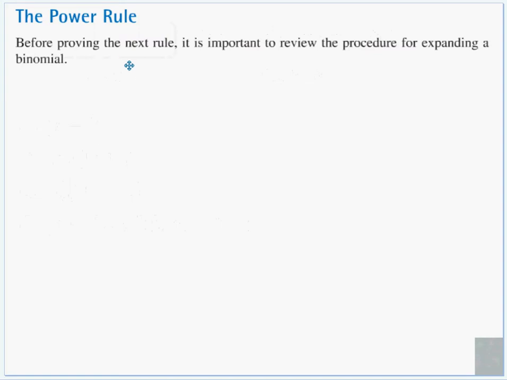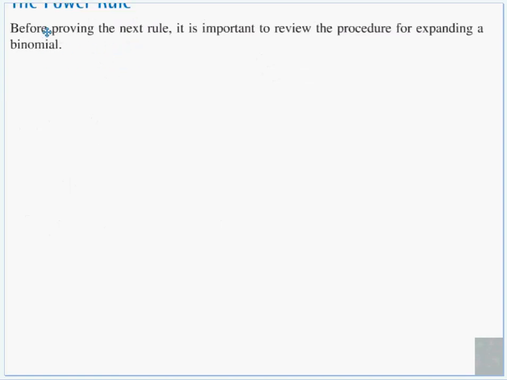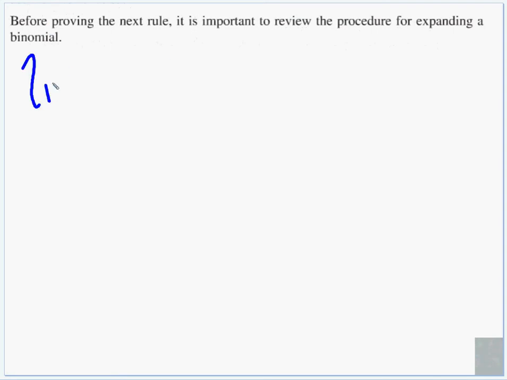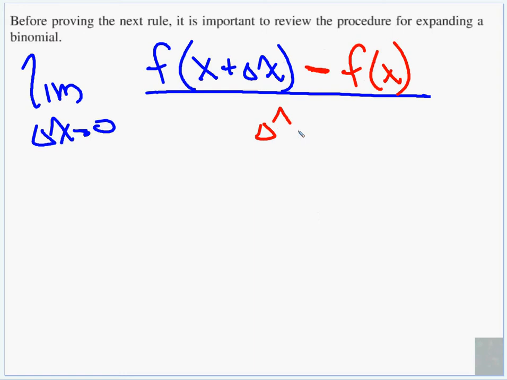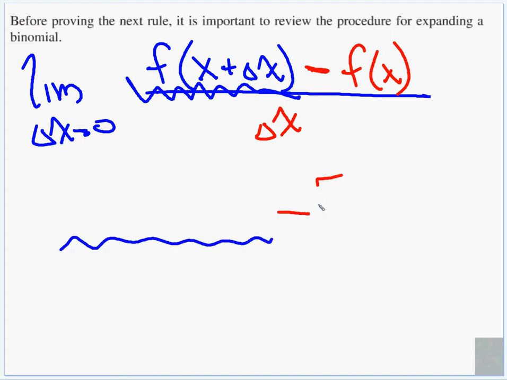Okay, before we get into this power rule, let's talk about expanding a binomial. Well, first, you know, our limit definition of a derivative, our delta x is going to head to 0. The numerator was f of x plus delta x. And then in a lot of the examples, I switched to red ink and wrote minus f of x, and this was over delta x. And then we got to a point in the problem when we did some algebra here and maybe foiled out the red part, and we subtracted the original function.